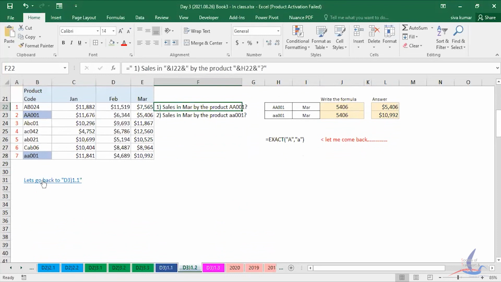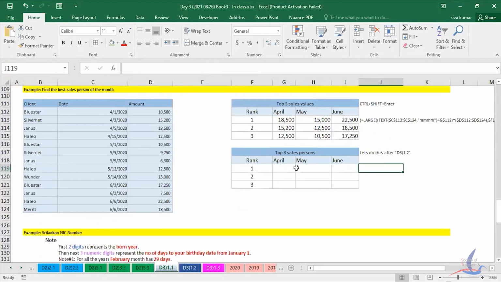Right, let's go back to this one problem which we have left out here. If you find the top sale in March, now I want to find out the person who has this top sale. So what I want is to first search for a name where the maximum of April is happening. That is this one. So I want to search in here and then put it there, right?